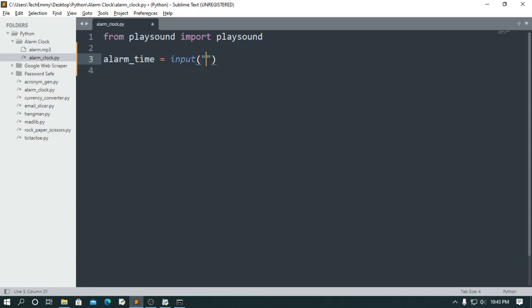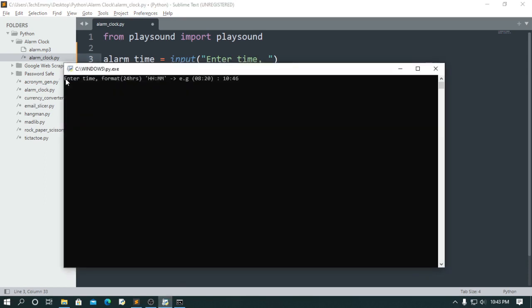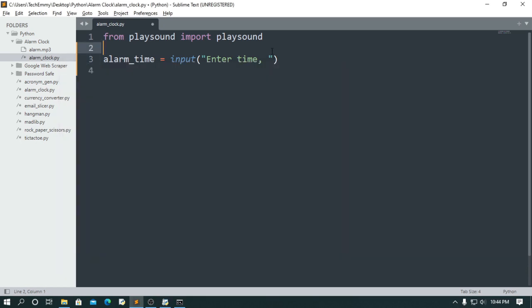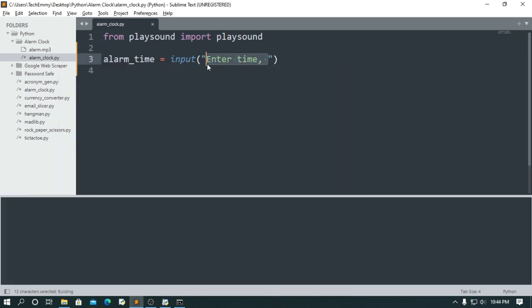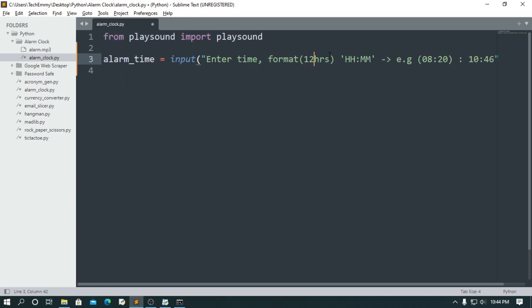By the way, if this looks different from your own, this is the updated version of Sublime as at this time. So you might need to update it to make it look like this, or maybe better, depending on when you download or update it. So we're gonna say enter time, and then we're gonna say 20. Let me use this same format here. I'm gonna copy this and paste it here. Sorry about that. So it says enter time. Let's change to 12 hours. This is just to show them the formats.